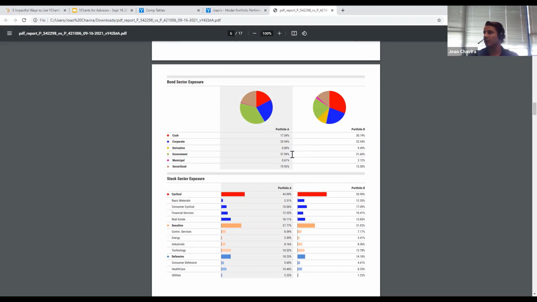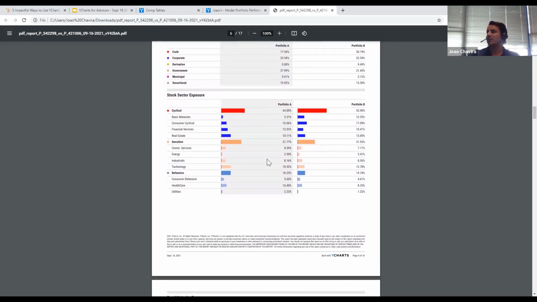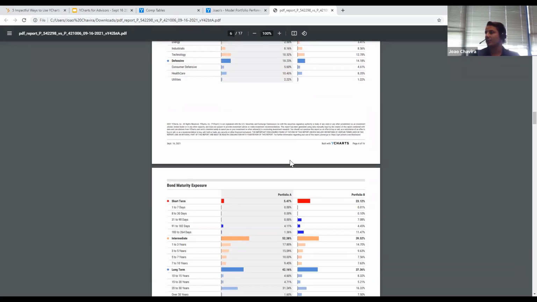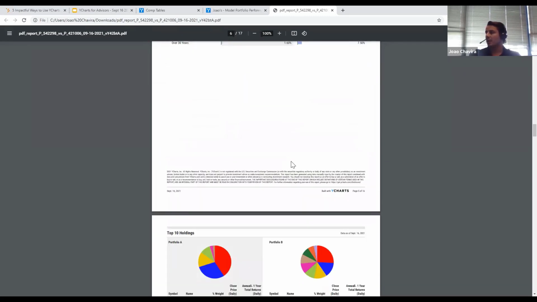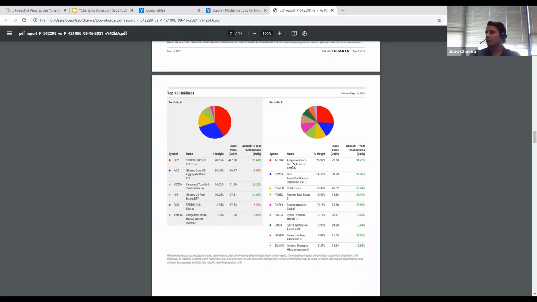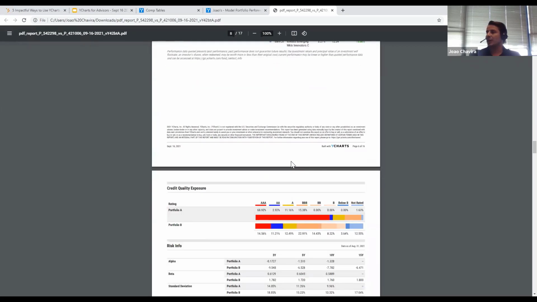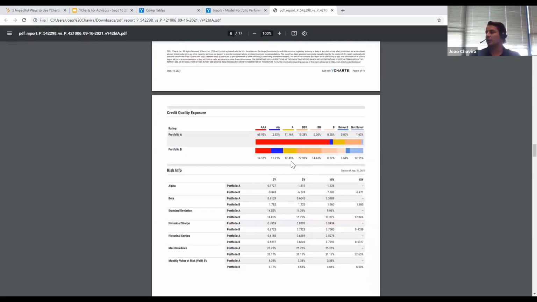Well, we're going to be more focused on government. We're going to do some in corporate, holding a little bit less cash, and we have some securitized fixed income as well. Stock allocation, sector breakdown, that's available in here, but all the information available for the portfolios is just consolidated in here so that you can actually walk a client through what's different between what you're proposing to what they have.